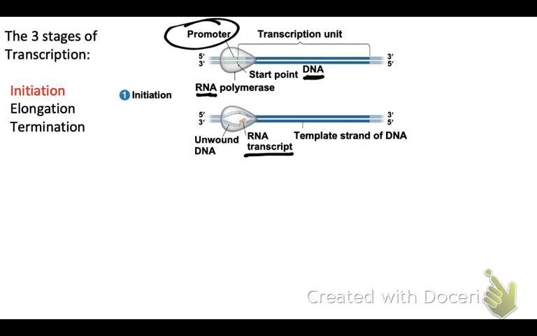Other important things that are labelled here, this green region, the promoter, you'll notice that within this region, this overlaps with the transcription unit. So the promoter region is where RNA polymerase will bind. There will be a transcription start site, and then transcription will continue until it reaches a transcription termination site or a transcription stop site. And this is what's known essentially as a transcription unit. So the promoter helps to orient RNA polymerase and get it ready to begin transcription.